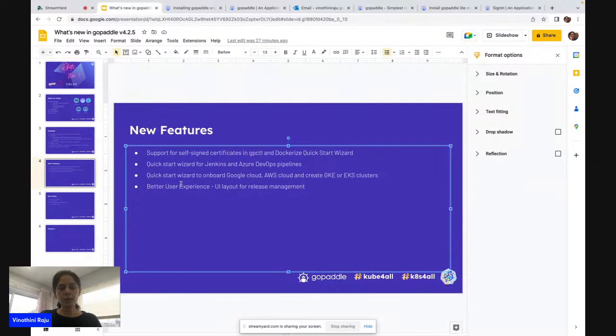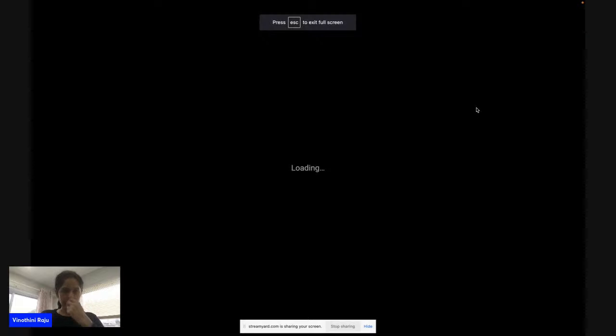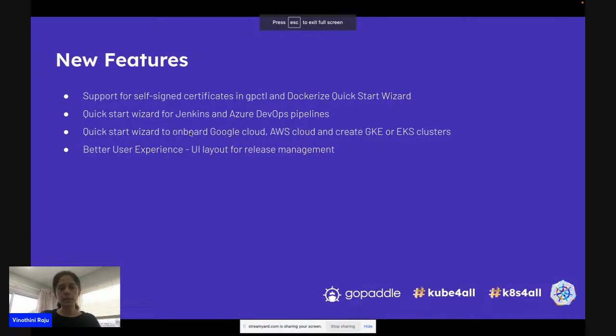And then we have a quick start wizard to onboard Google Cloud and AWS Cloud. And from there, you can start creating the GKE and EKS clusters. So we have reduced the number of steps that are involved in onboarding your cloud and creating your GKE clusters.